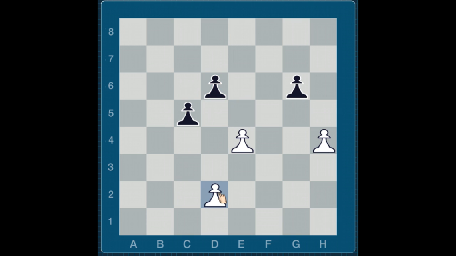However, this pawn is on its original square, and I have a choice here to move it 1 or 2 spaces. Obviously, to me, moving it here is going to put black in the position where no matter what he does, I'm going to capture him. Good job. The point here is that any move that black makes will self-destruct. Black's in Zugzwang. If he plays c4, d takes c4, wins a pawn. If he plays d5, e takes d5, wins the game. And if he plays g5, white can play h takes g5. Okay.